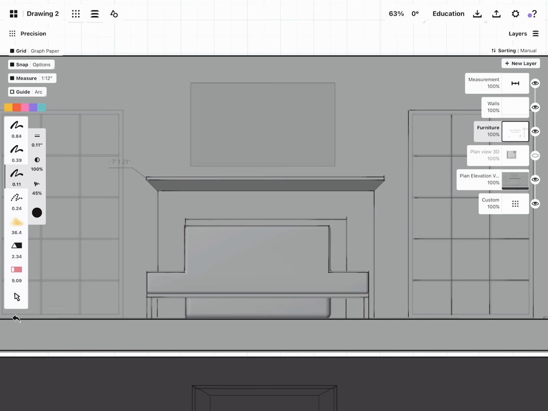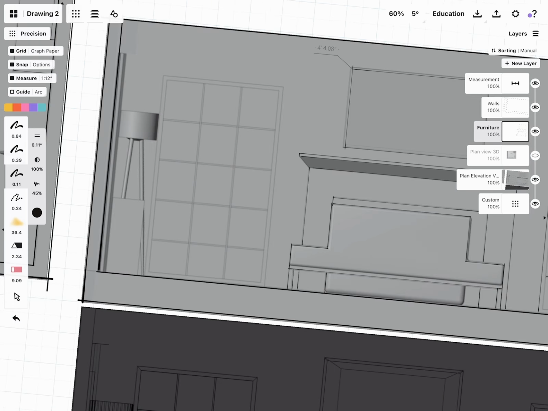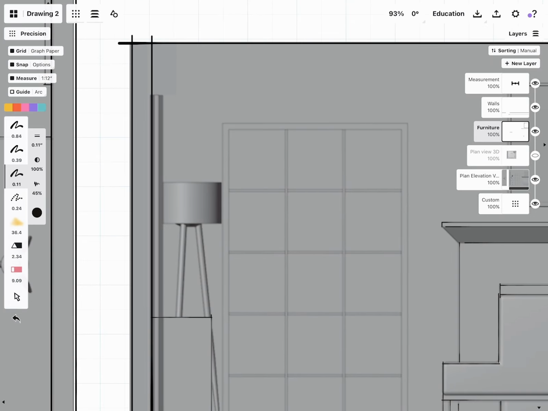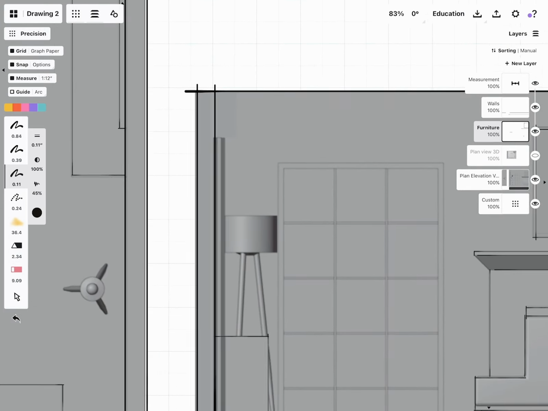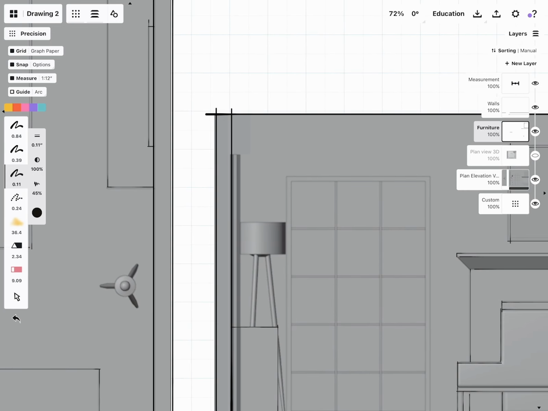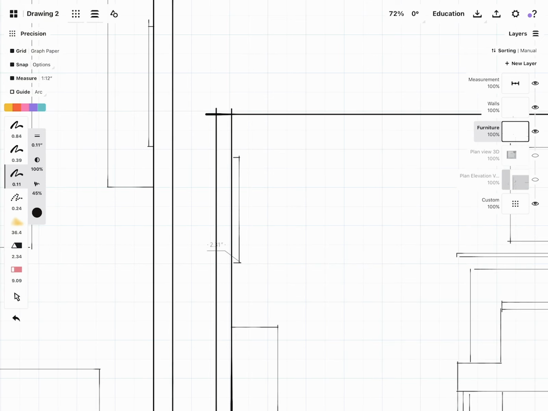Shelf, TV, the bookcase I don't draw a second time. And unfortunately we don't see where that painting is, so maybe somewhere here we indicate it.